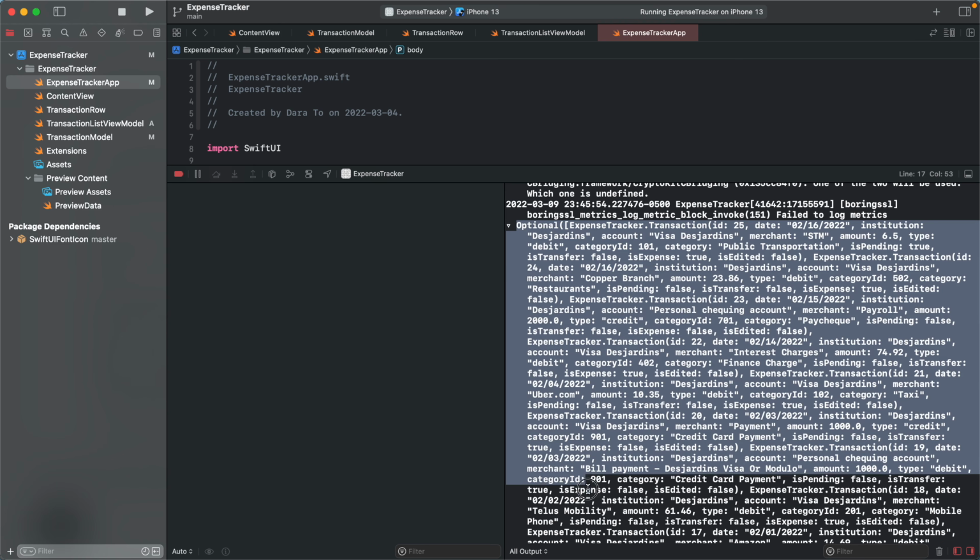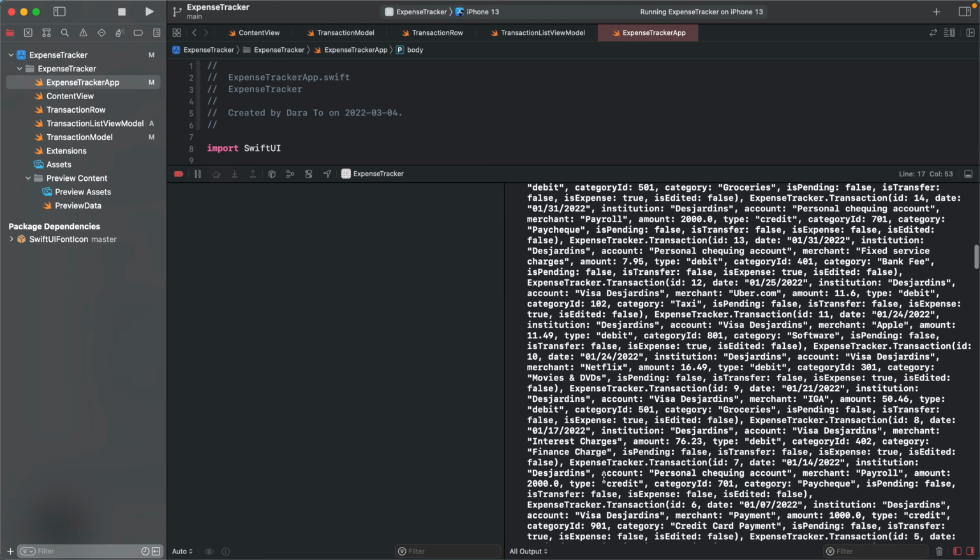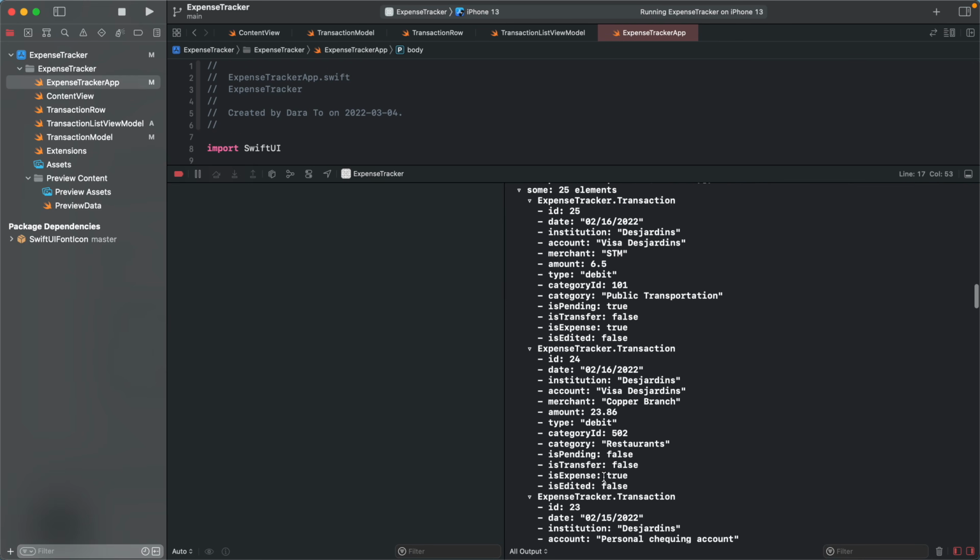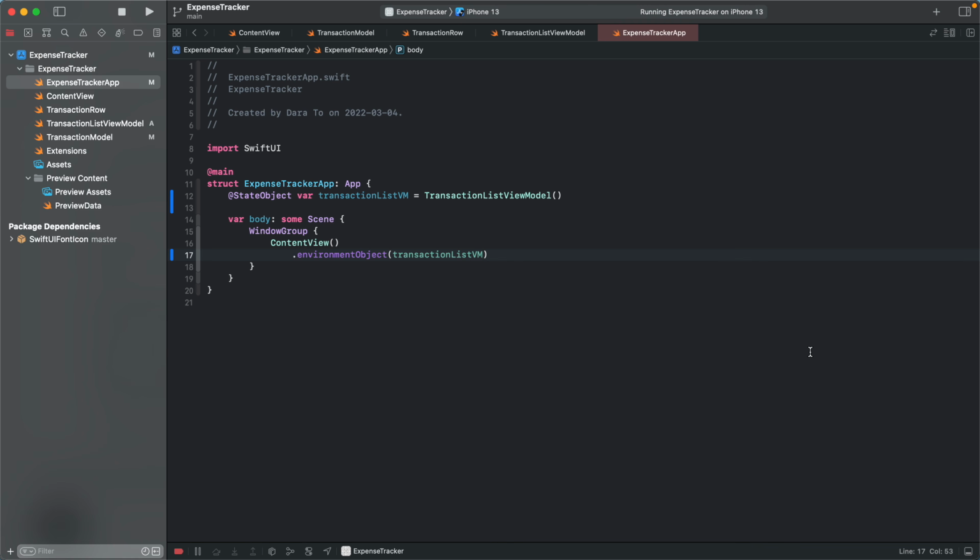This is the fetch transactions. If you scroll down a bit more, this is the result of the dump transactions. Now that you've seen how the received data looks, we can delete the dump transactions line of code. Later on, we'll be able to view them directly on the UI.